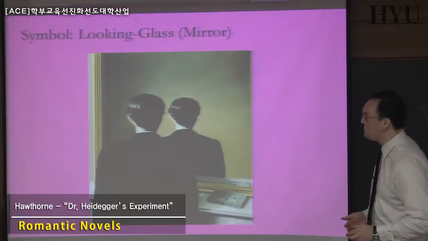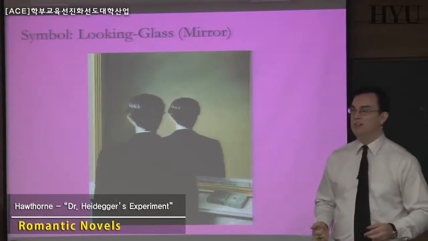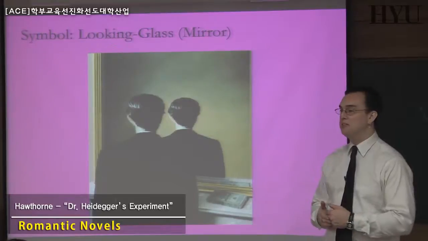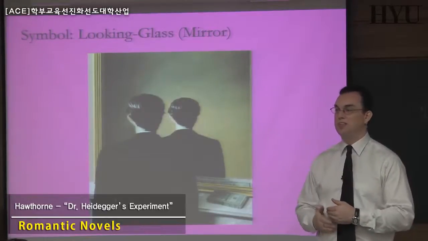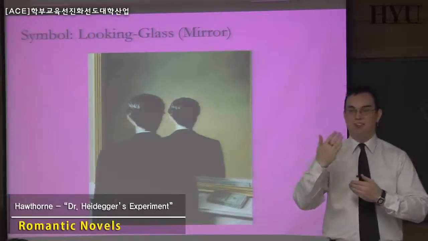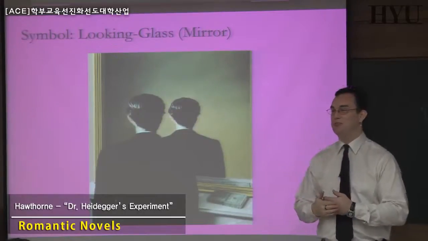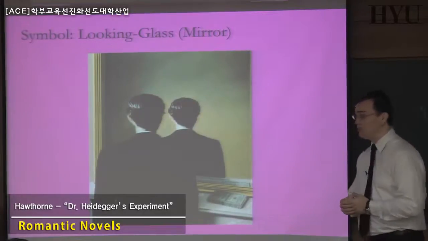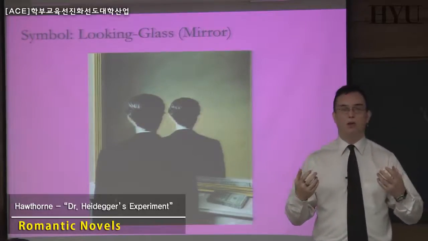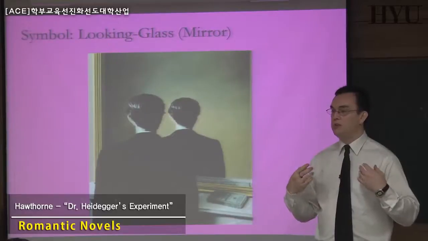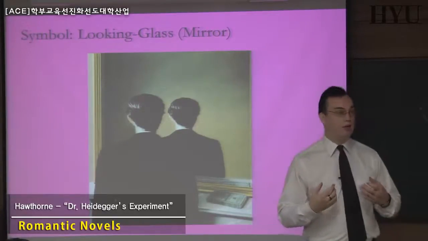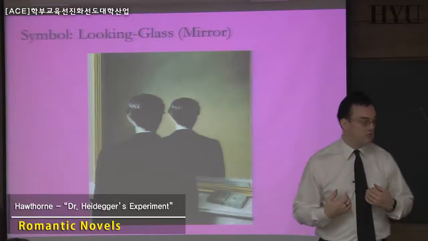This is from a famous painting by René Magritte. The name of this painting is The Forbidden Reproduction. So he's looking into a mirror, but the mirror refuses to reproduce what is in front of him, and just repeats the back. The mirror is often used as a way of symbolizing reflection, thinking about ourselves and looking back at who we are and how we think about ourselves.